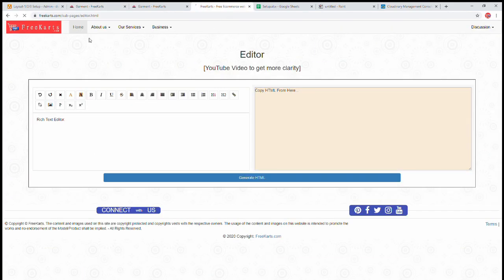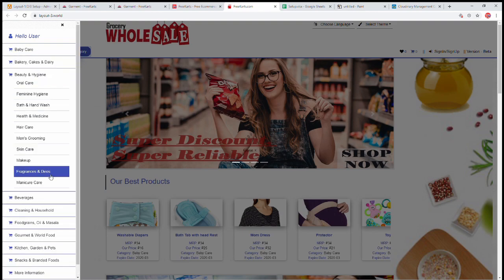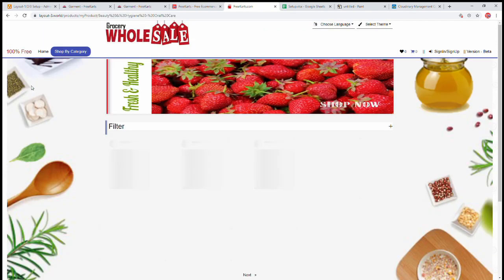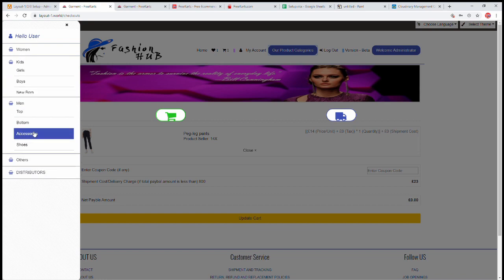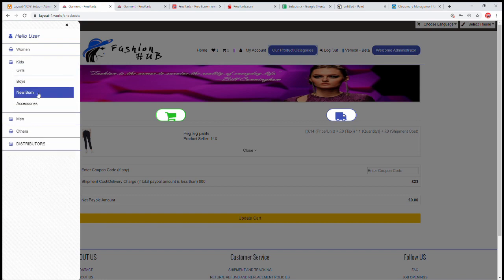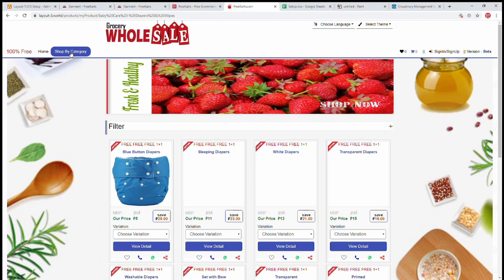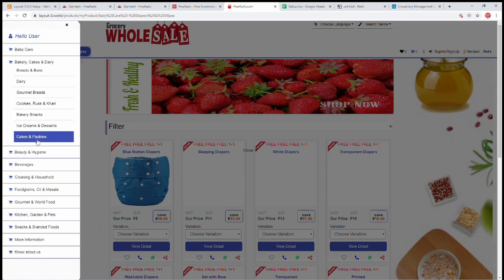Okay. I'm going to freecars.com. I'm opening the layout tree. So this is the layout tree. If you look at the layout tree, there are a lot of options, a lot of categories. All options have some products. But in layout 1, there are limited options that are available. So kids we have 2, for men we have 3, and others. So only 4 links. But at the same time, if you look at the layout tree, you can see several links.